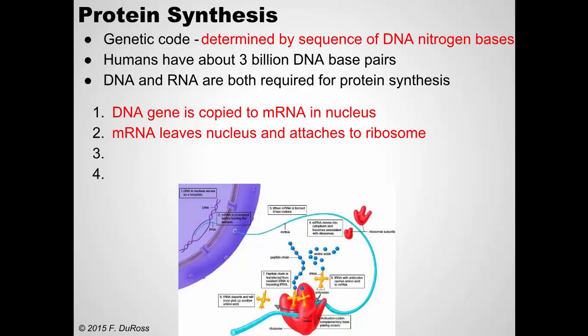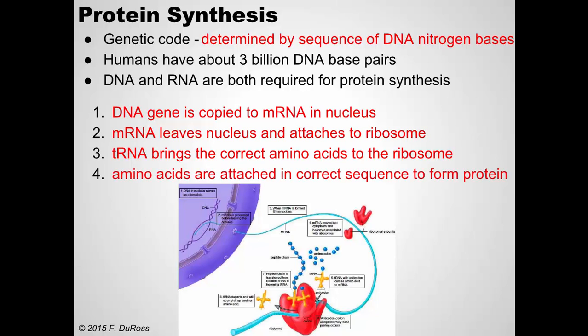So now we got the recipe, we got the ribosome. What do we need to actually make the protein? We need amino acids. What's going to bring the proper amino acids? Transfer RNA. Transfer RNA brings the proper amino acids. The ribosome starts linking them up until the protein is eventually finished. And when it's finished, the amino acid sequence is released, and it folds up into some crazy shape, and the protein has been produced.